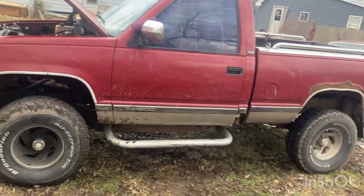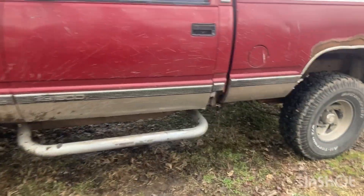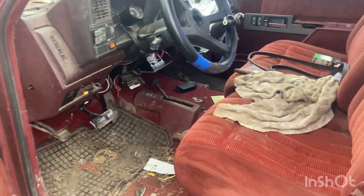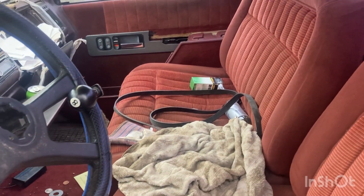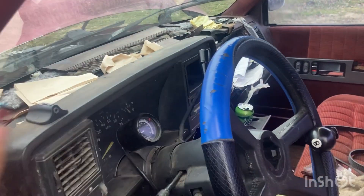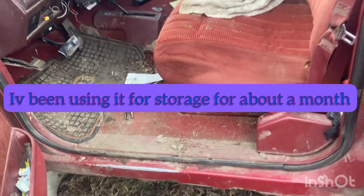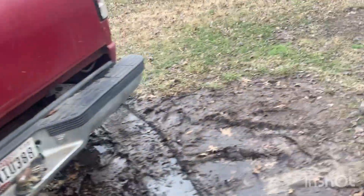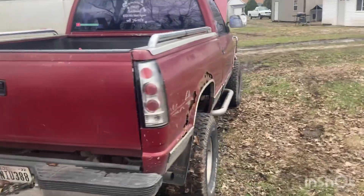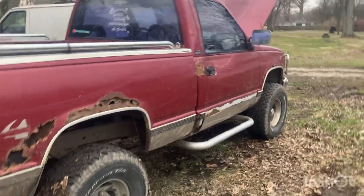I don't even know if I've ever done a walkaround on this truck. It just needs some love and it's about damn time — me and dad have had this about four or five years. The inside is really dirty, I need to clean it out. The dash is all busted up but I got a new dashboard. Cal Corners has rust-free fenders, and I know where there's a bed at our local junkyard. I enjoy driving this truck because it's OBS — they're really cool trucks.